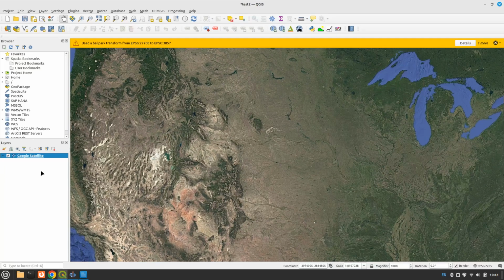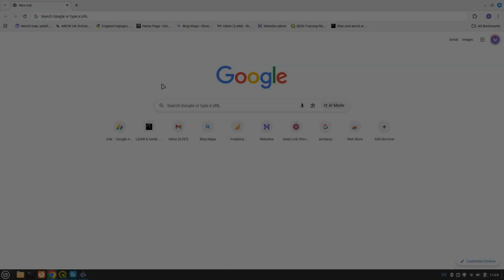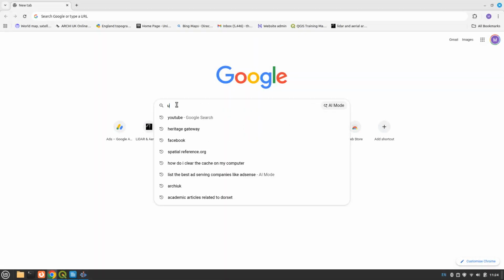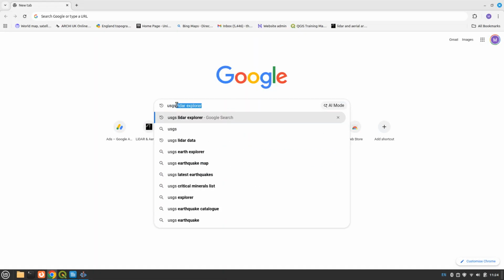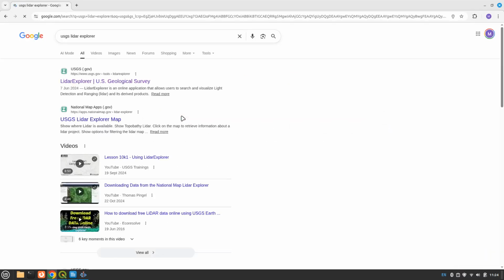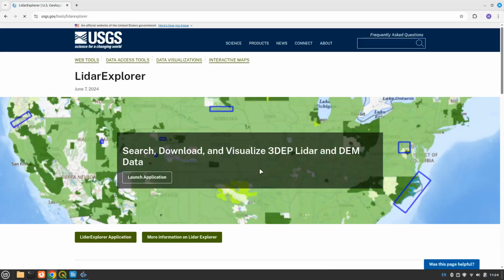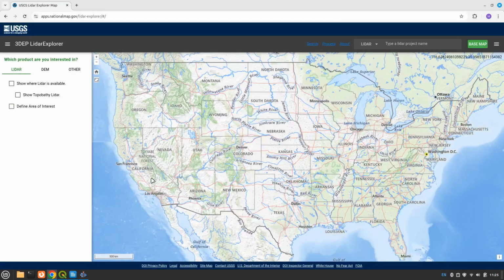In the USA, the data source is the United States Geological Survey website. So let's search for the US GIS LiDAR Explorer. Click on the website. Launch the LiDAR Explorer application. At the top left, click on DEM.